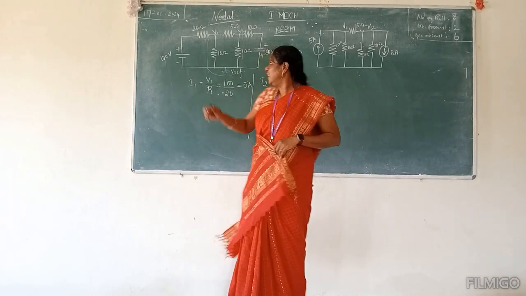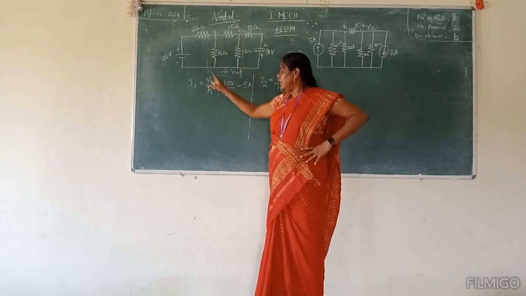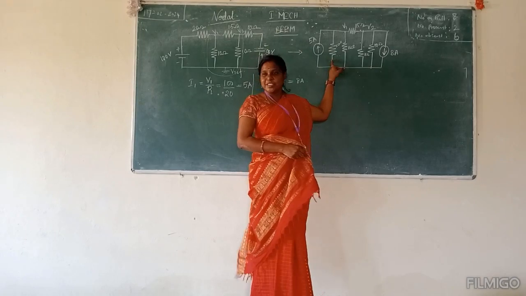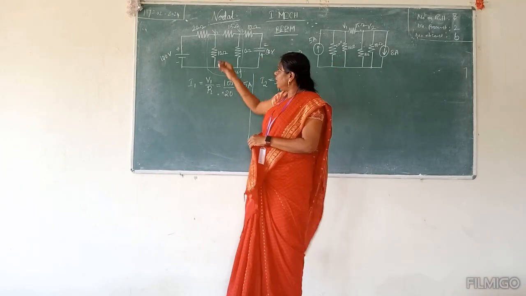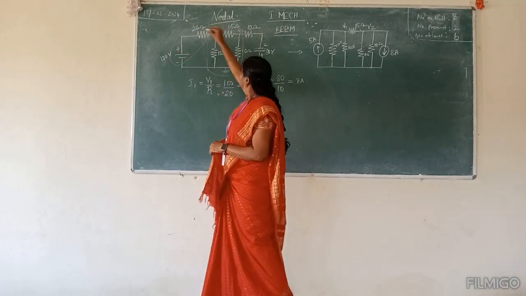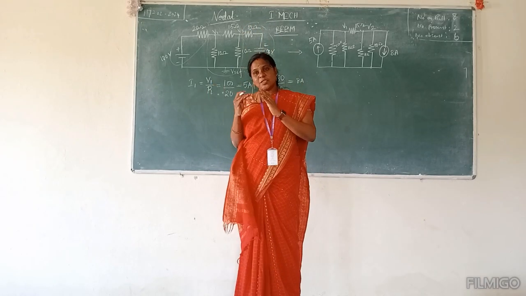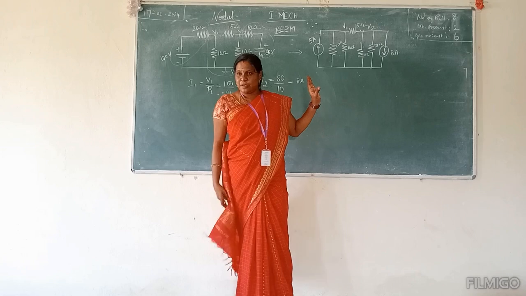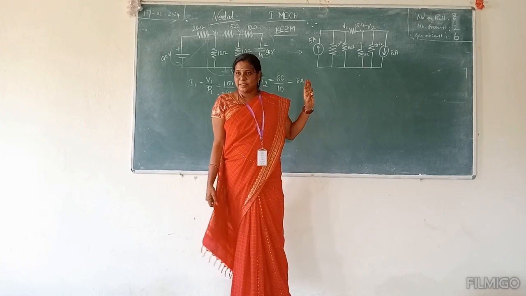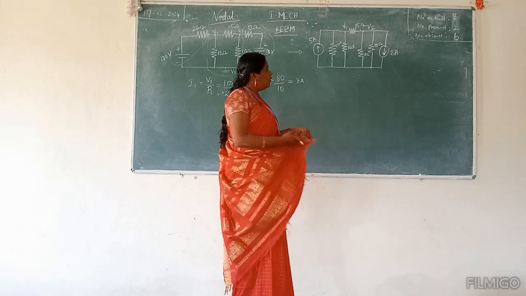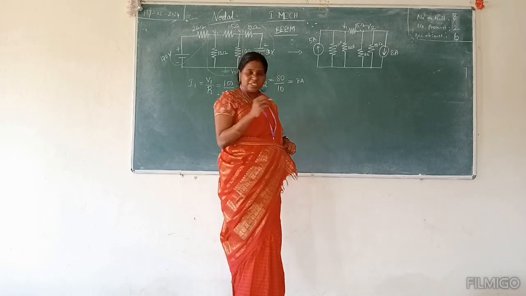What did we do? We just identified the nodes, converted the voltage sources into current sources and redrew the diagram in such a way that only the center part, this part and this part, are redrawn. The remaining part, whatever resistors, whatever it is, you should draw as such. Don't get confused about that. Okay? So this is clear, right? Now what should we do? We should use the inspection method.